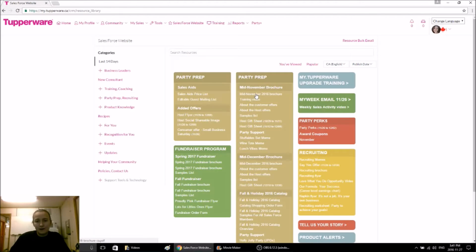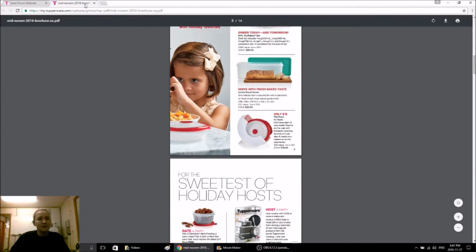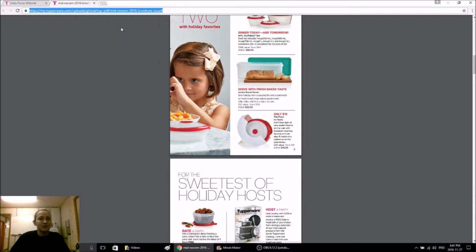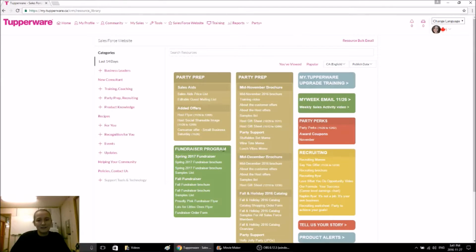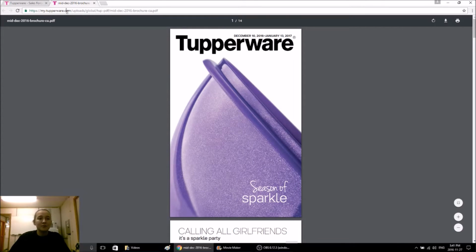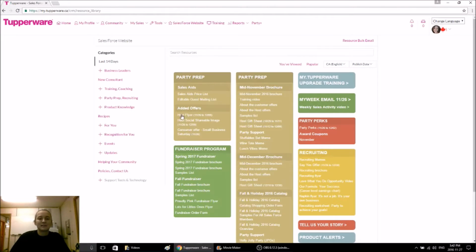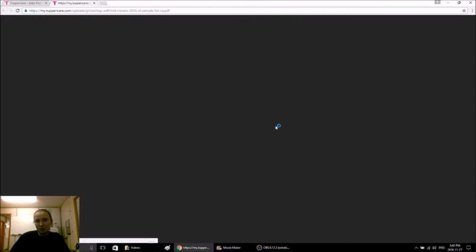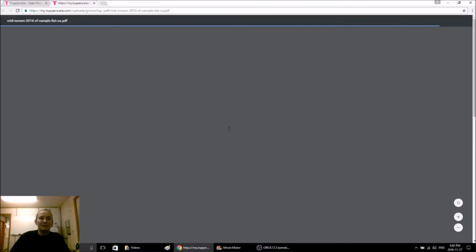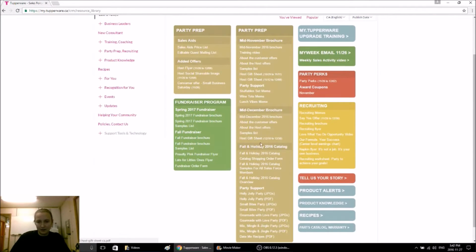This is where you're going to find the sales brochures that come up every month, and they're in PDF, so you can just copy that into Facebook, and then hopefully the one that's coming up will also be here. It won't be here all the time, but it'll come up in advance of the rest of it. How much you pay for your samples for each upcoming brochure is going to be there, and all sorts of other flyers and training and all sorts of stuff.